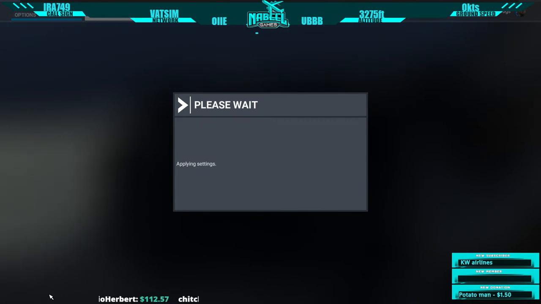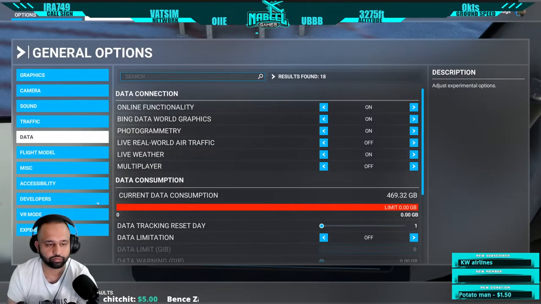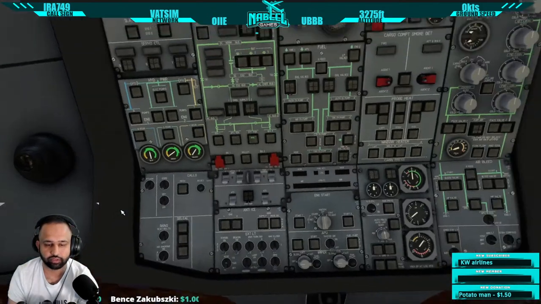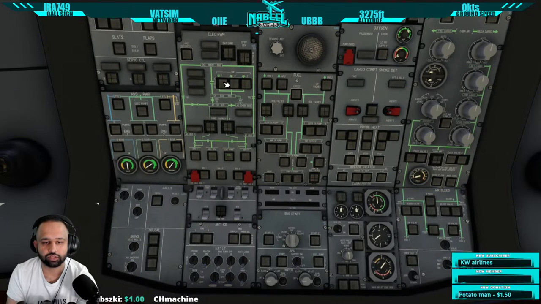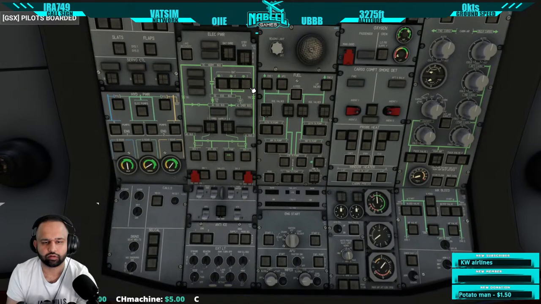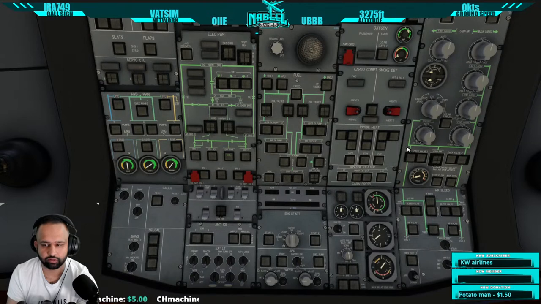What happened to the face cam? Face cam is coming, give me one second. There we go, this should be on. Alright, let's go upstairs. We'll get battery 1, 2, and 3 on. Oh my god, these stutters are really bad.